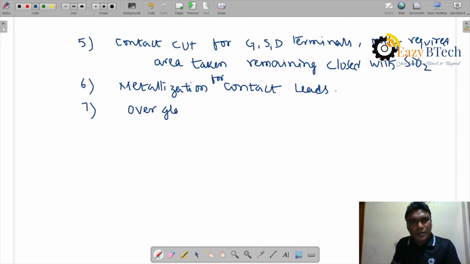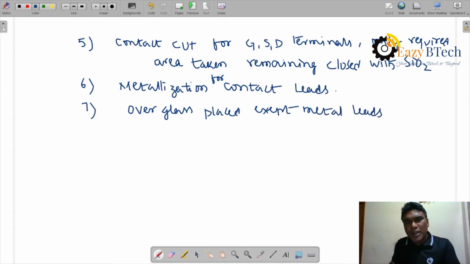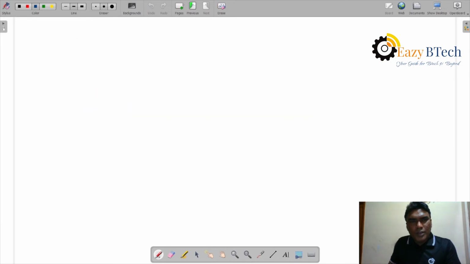The remaining area is covered with glass, leaving bonding pads. Ceramic material is covered top and bottom for encapsulation. So then it is a CMOS P-well. CMOS is designed by using a P-well.